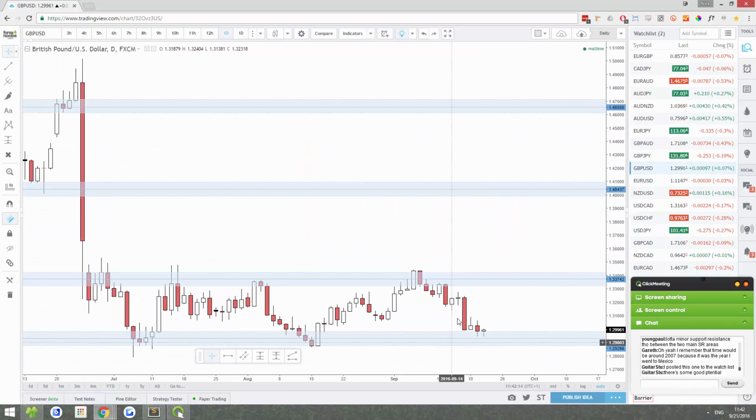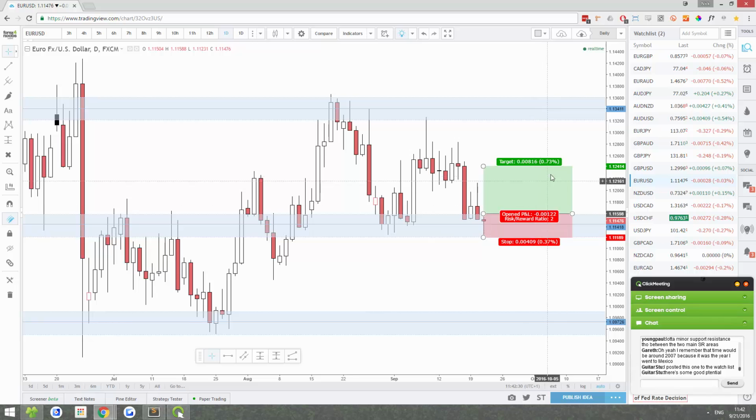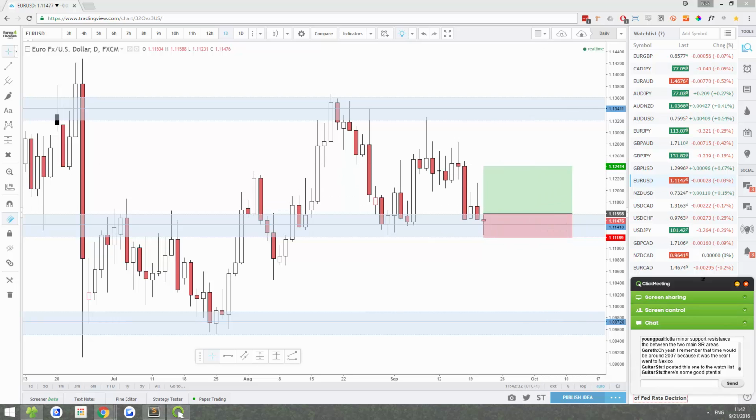If you look back to GBP USD, we have a whole mess of stuff, like I pointed out, and like someone mentioned in the chat. Who was that? It doesn't matter. We have a whole bunch of minor support resistance throughout there. But see, Euro USD doesn't so much have the same problem. I mean, we do have minor support resistance here, and maybe a little bit there, but I'm not too worried about that one. I'm more worried about this one.